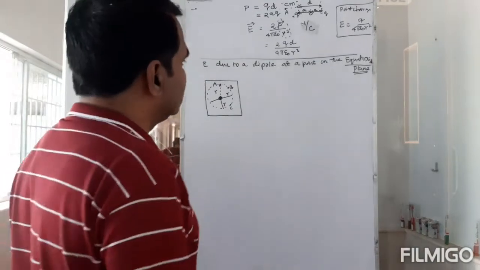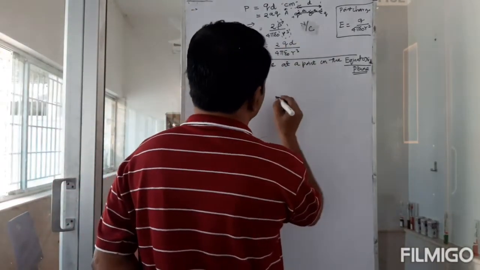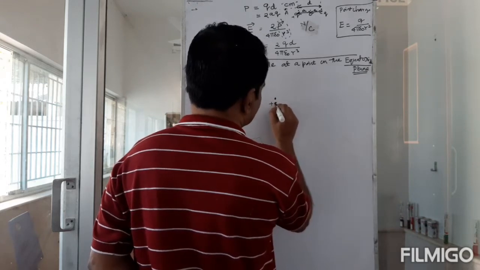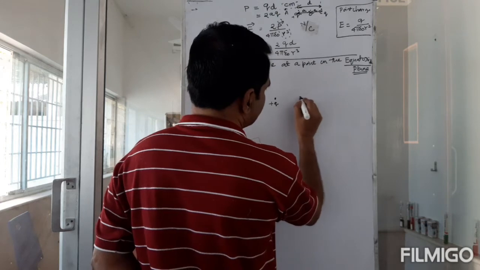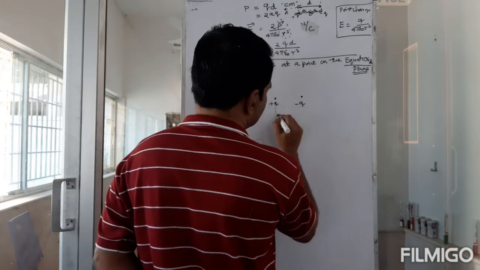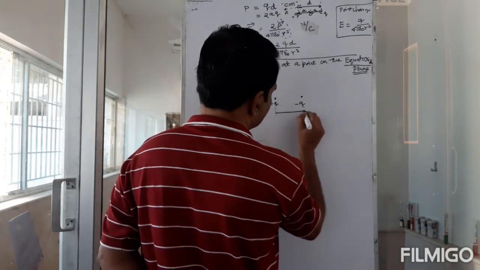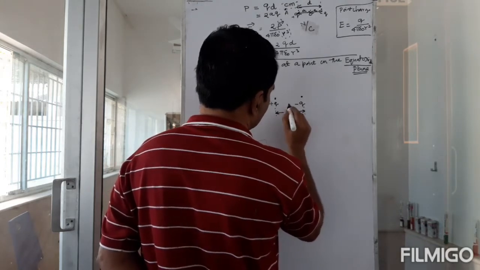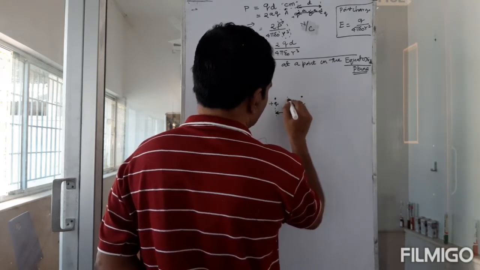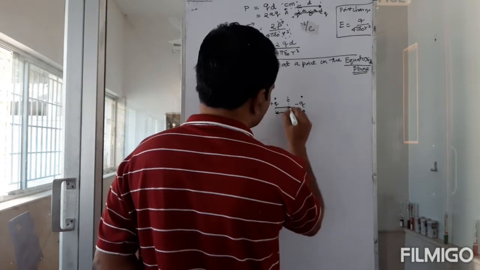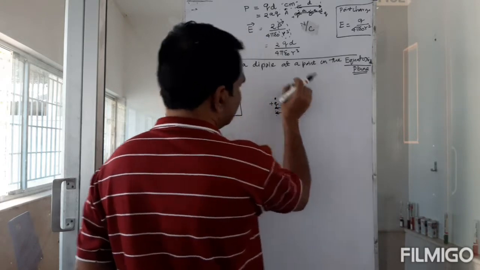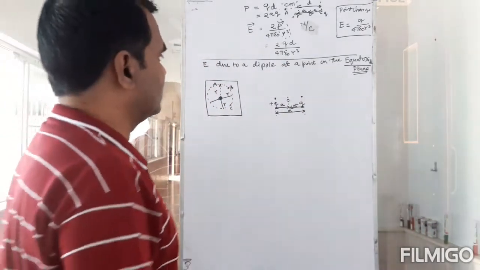Let's do it. So now if we take the dipole again, this is the positive part, plus Q here, and let's say this is minus Q. And this is the distance of separation, D. Or I can take this as a center, call this point O, and then it's going to be A, and this is going to be A. So D is equal to 2A. We discussed all this before.